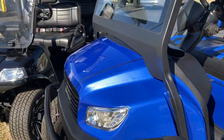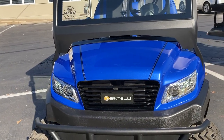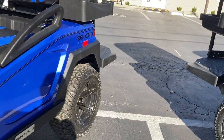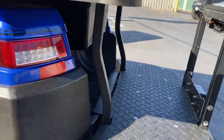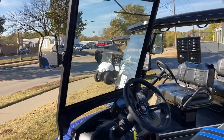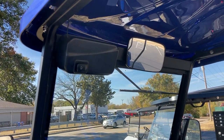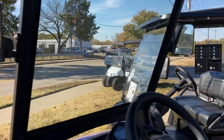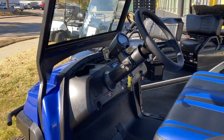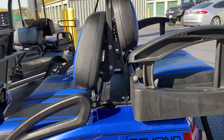You have a full lights package — not just any lights, LED lights. So you have headlights that actually have a high beam on them. You have turn signals. And down here we have our taillights — an awesome lights package. Also mirrors: more than likely you'll be required to have rear view mirrors. We have two side mirrors, and we also have a roof mirror as well. The cart also has a horn right here. So for safety purposes, you're good to go on this cart. Your municipality might require a flag or a triangle on the back, but overall you're good to go.